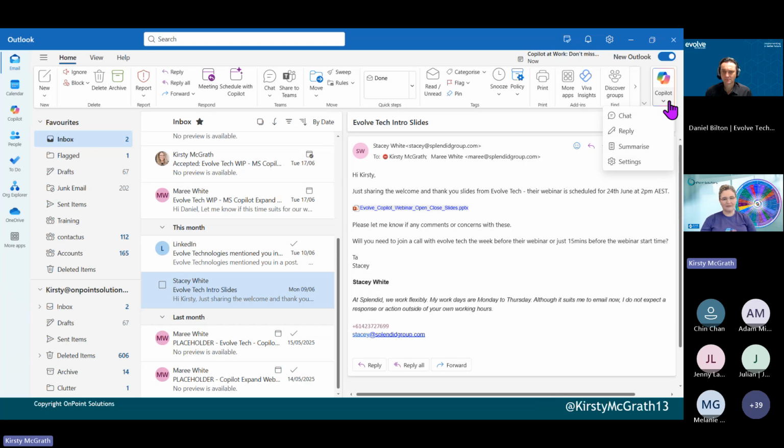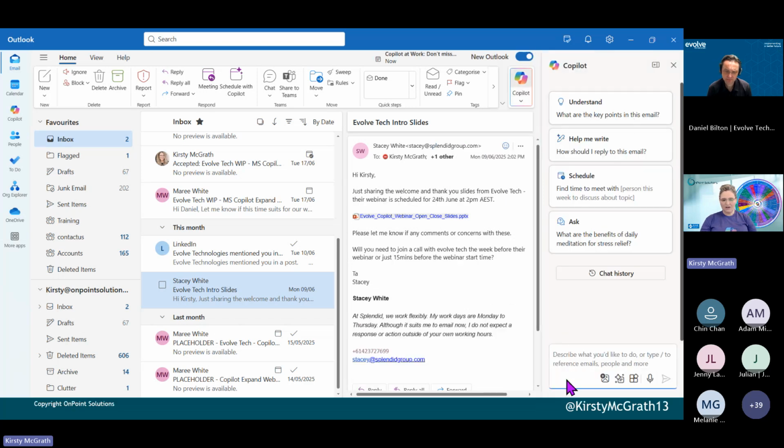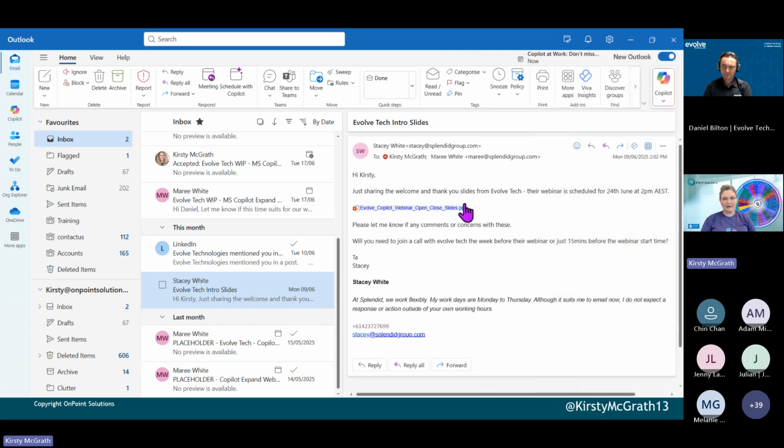Now, chat is a little different because chat is embedding over on the right-hand side. So I might want to do things like create a rule that whenever I get an email from Stacey White, for example, to make it bold and red for some conditional formatting. Or can you actually move all of these into a particular folder? Or give me some key points, or help me write an email in regards to this. Schedule some time to meet with my bookkeeper somewhere over the next 3 days. I can do it through chat and get command based there.